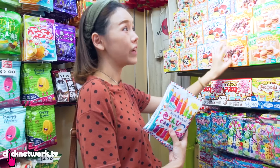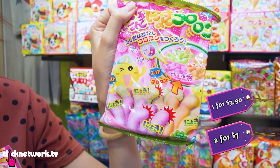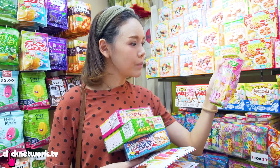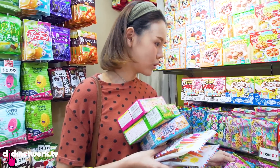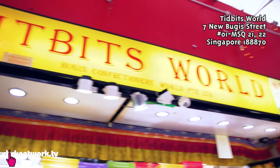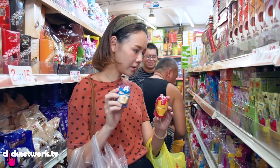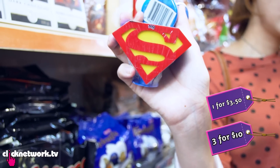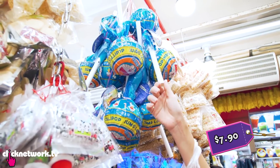So cute, let's just pick three different ones. Oh my god, what is this? I totally need to get this. It looks like a puffy marshmallow gummy thing that comes in grape, orange and melon flavour. Let's get four so I can have one for myself. Let's go check out another shop — I told you guys they are really all side by side. Captain America. Batman. The Superman is also very cute. Let's get this — it's a jumbo Doraemon lollipop, but inside is like all the small lollipops.